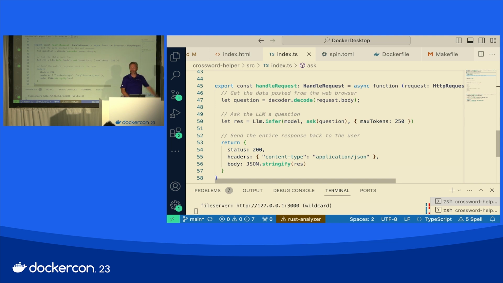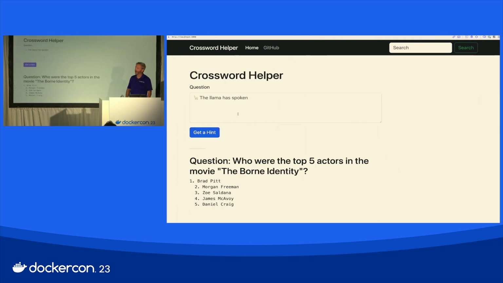Then we're going to send it off to the LLM, and we're going to wait for it to give a response. Now you're probably wondering, why did he show the beginning of the inference and then go over and talk about the code without showing the results? Well, the reason is because I'm running this locally, and I'm running it on CPU and not GPU. So when you're dealing with a large language model and you're running a system that is not terribly optimized for it, it takes a little bit of time. While it's been churning away in the background, eating up most of my spare CPU, I've been talking.